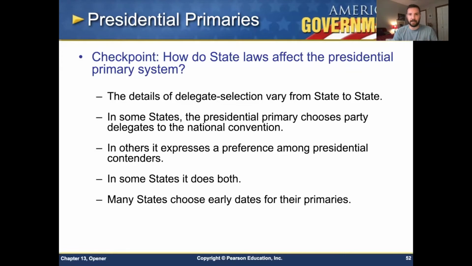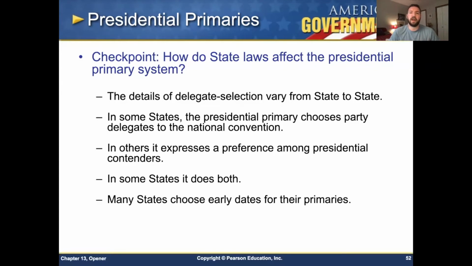So basically, when you go and vote in your party's primary, that is the first election of the presidential election cycle. So that began this year in February. You start the primaries in February, and they continue through like May or June. And then you get to the conventions later on. And then in November, we have the actual main event, the presidential election.